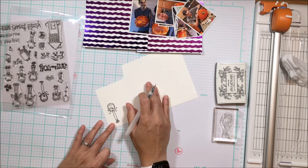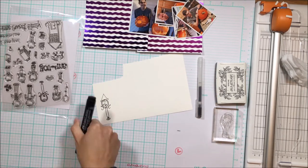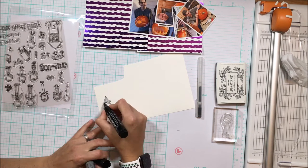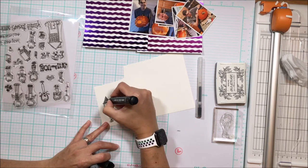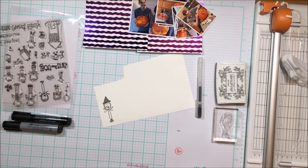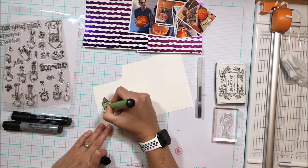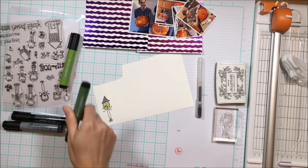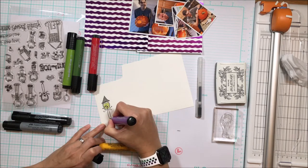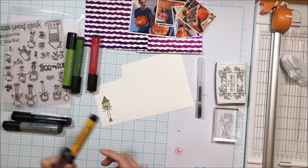She has stripy socks, a long nose with a wart on it, and now she is getting a witch's hat. I wish I had drawn a broom in her hand but I didn't think about that at the time. I'm going to use some markers to color in the appropriate colors — she's got a black or gray hat, she is green, her nose is slightly darker, and she's going to wear purple and yellow striped socks with some black shoes and a purple dress. I'm going to dress up four of these little people in their Halloween costumes — this is me, Witchy Mom.